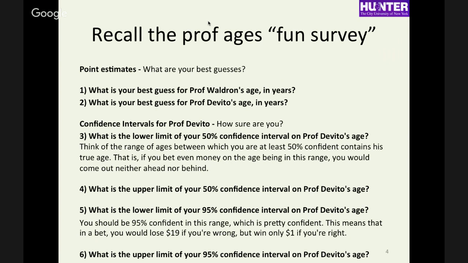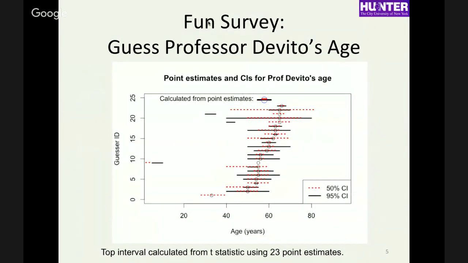We talked about this a little bit last time: which is bigger, say your 50% confidence interval or your 95% confidence interval? Anybody remember what the consensus on that was? Yeah, the 95% confidence interval is bigger. And I have data on that now. I know how many of you really believe that, and we'll see that in the next couple slides.